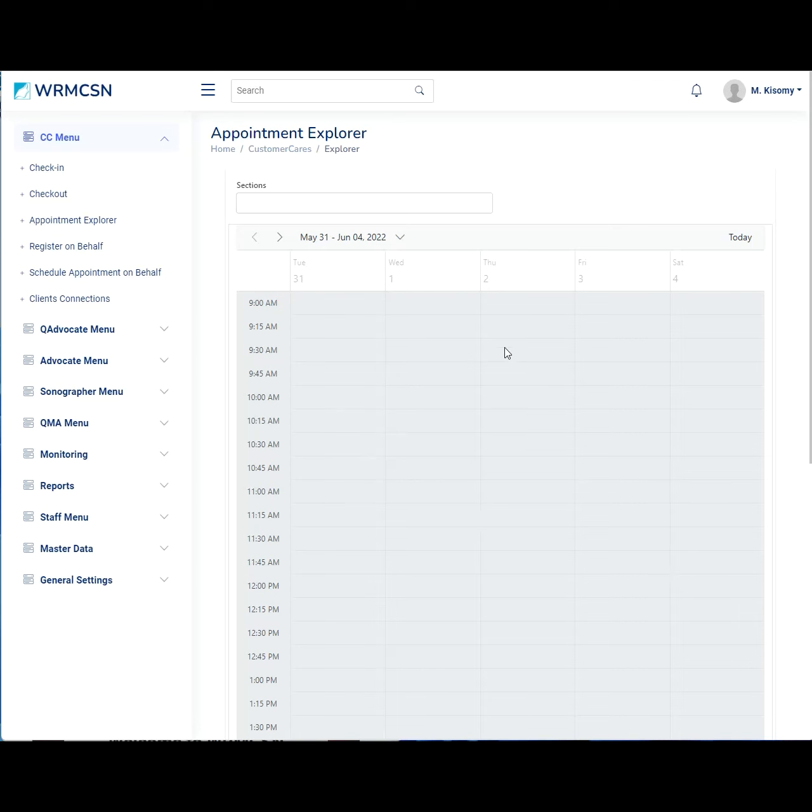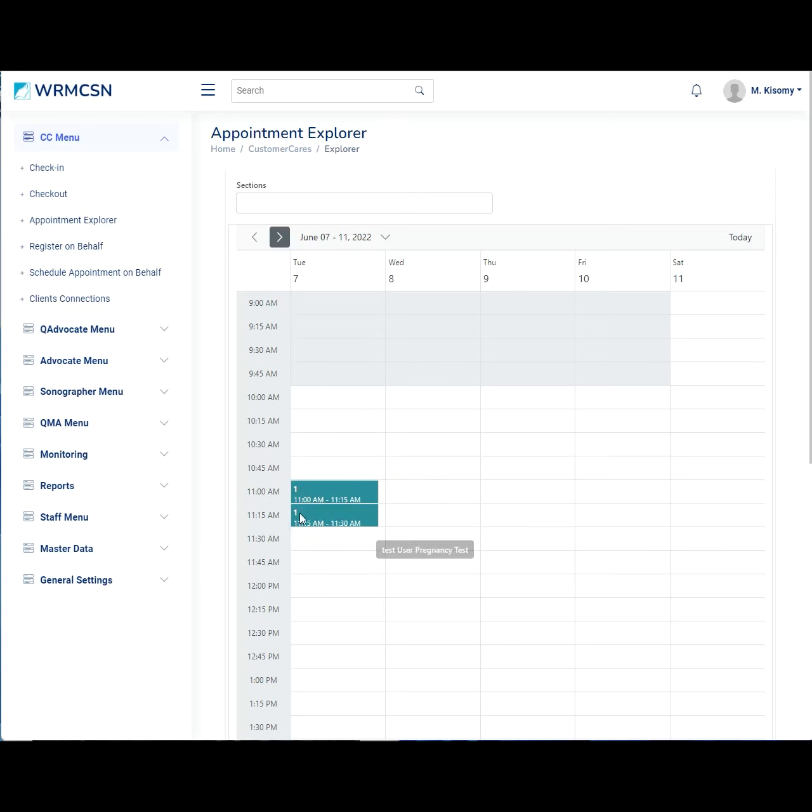So this will show you the whole calendar. So look, we have this test user here, and it's assigned from 11 to 11:30. So that's why it just occupies 2 blocks of 15 minutes, because the pregnancy test takes 30 minutes. Right? And the number 1 means there's 1 person in these blocks. So if you see number 5 here, that means there are 5 different users here. And you will see the list of users, and it will show you, for example, the test user is pregnancy test. But if it was an ultrasound in the same block, you would see test user pregnancy test, and then the second line would be like John Smith for ultrasound, for example, right?